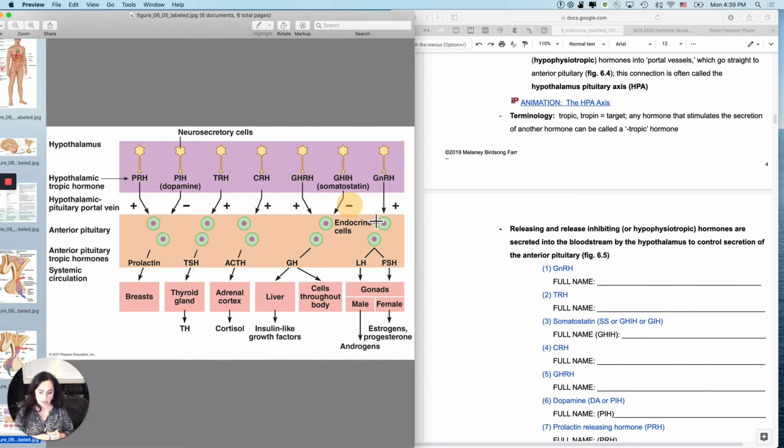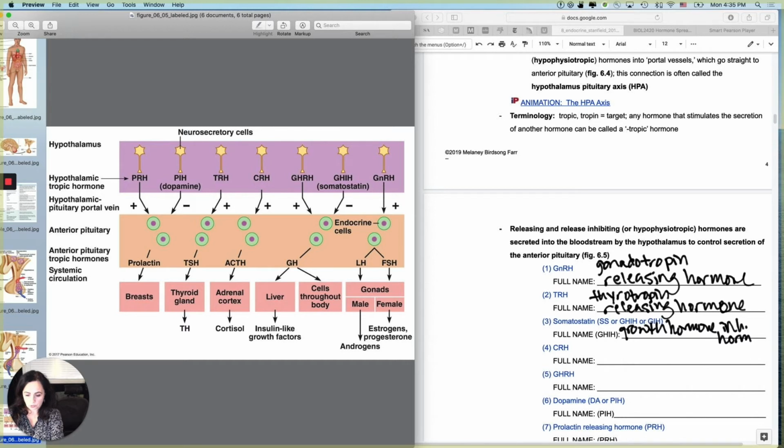Okay, let's try another one. CRH. Find it up there on the figure, and it is corticotropin releasing hormone. So let me write it out for you. Corticotropin releasing hormone. Where is it headed?